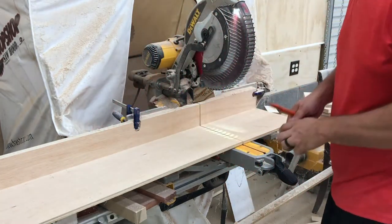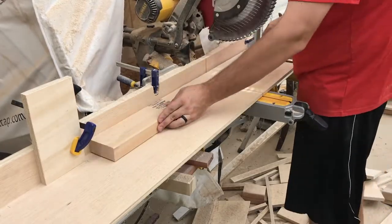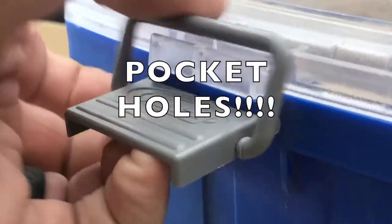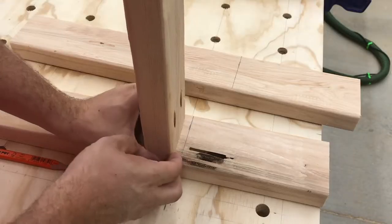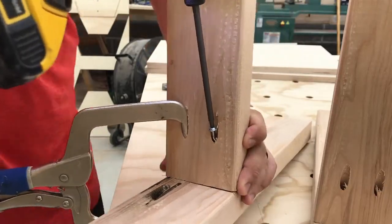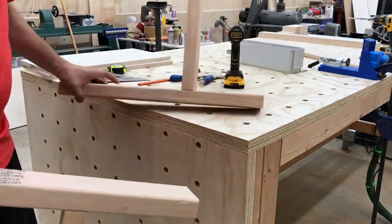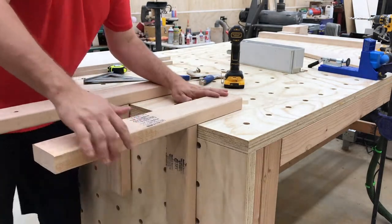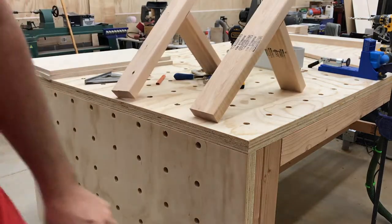So I'm going to start by marking out how far I want this to be, and I'm going to put this block right there. Now that we got these attached, maybe you can see it's going to sit on here somewhat like this. I need to cut a piece to go in between here, and in between there. Back to the miter station.